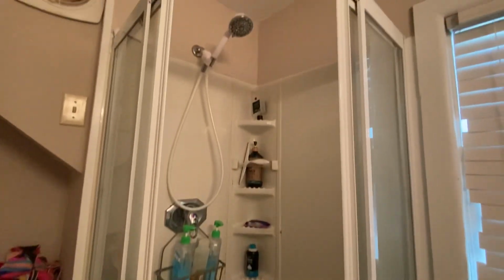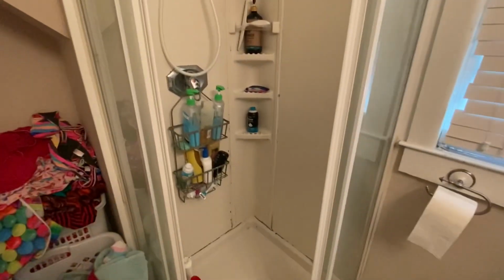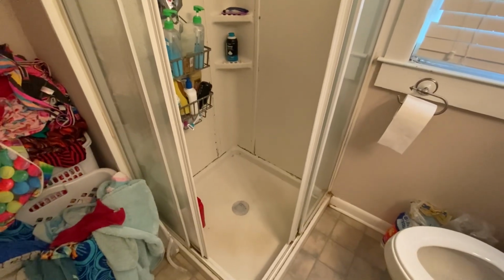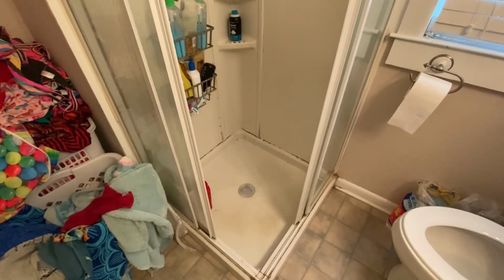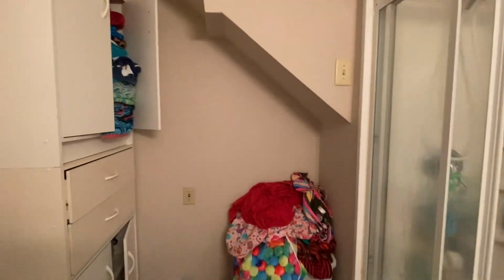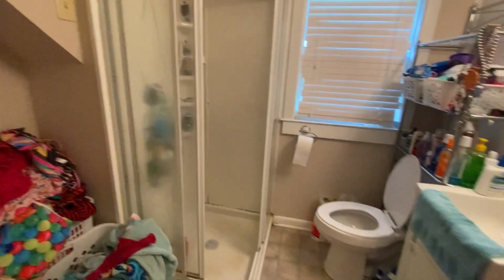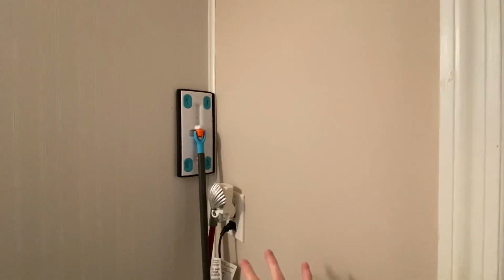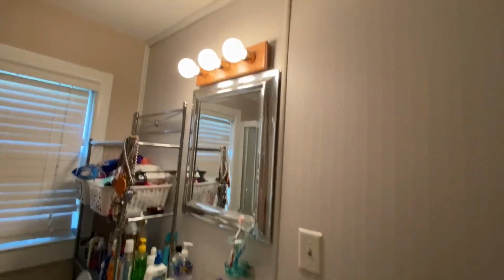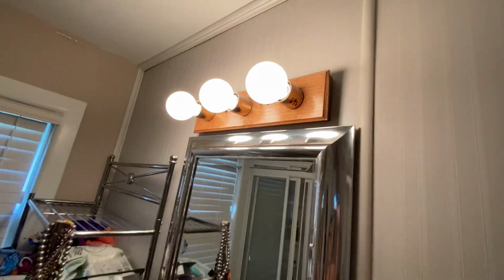And the dreaded shower. Oh my goodness. Guys, it's so bad. I'm sorry. I'm so embarrassed, but I just want to show y'all how bad it really is. And this was here previously when we moved in. So y'all take a good look because this is all about to be gutted. And it's not gonna look as awkward. And I don't even know what this is. It's like a foamy thing. It's not practical at all. And I don't like this color. I think I'm gonna go with a dark gray color. Guys, this light up here, I don't know.